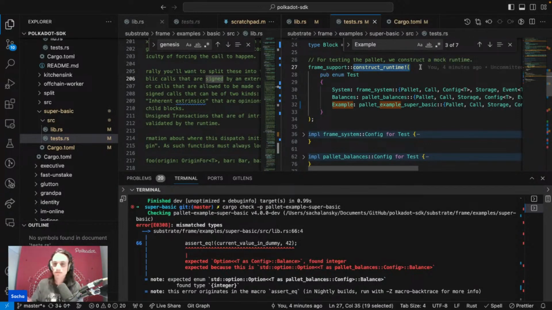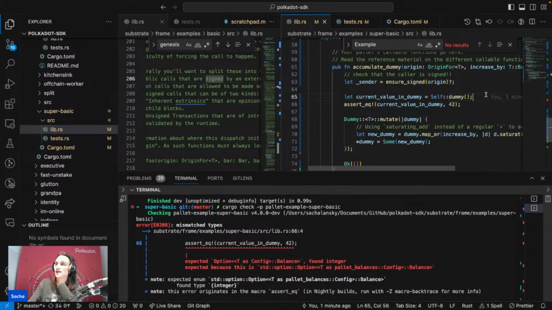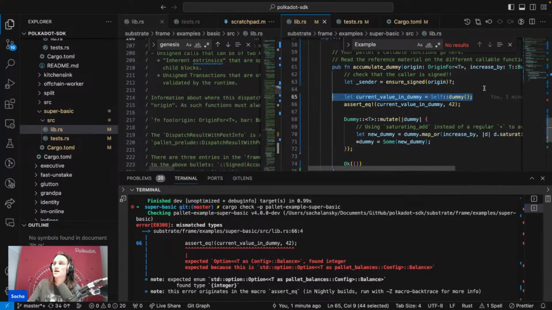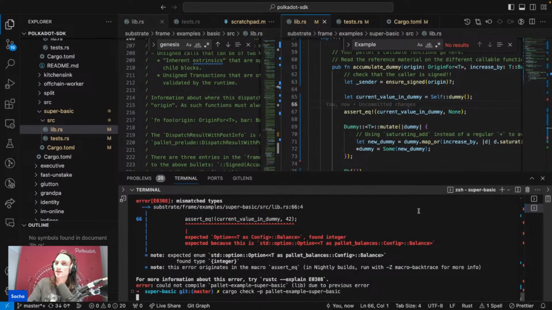Literally just look at the docs, but it's a similar pattern. So we can also retrieve whatever values are in storage. This didn't compile because there's nothing in storage in the pallet. This is the actual pallet. Assert equal.